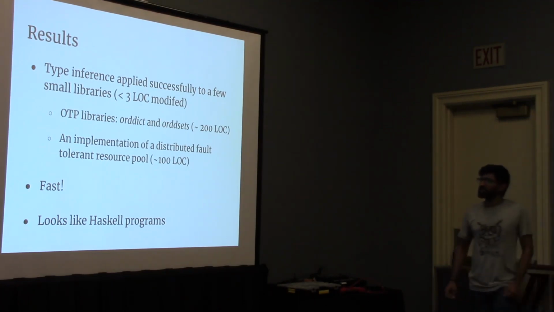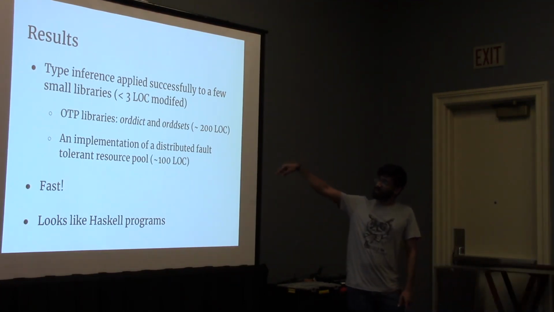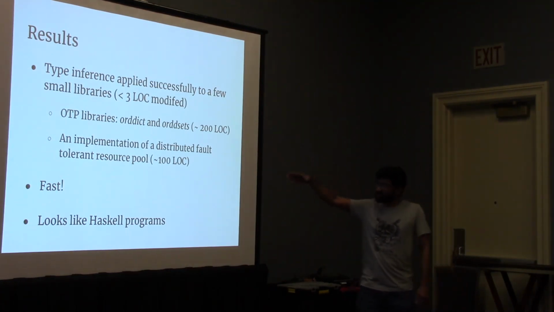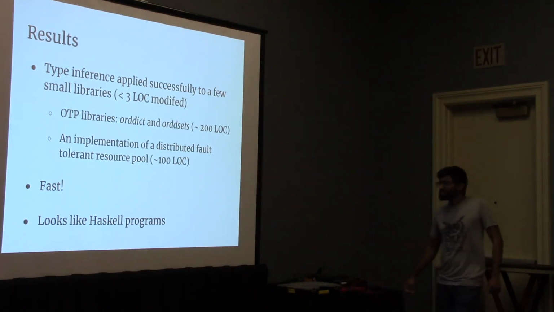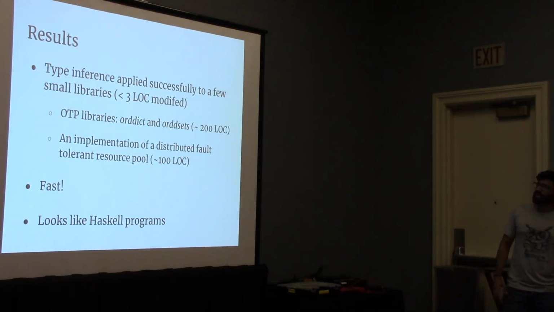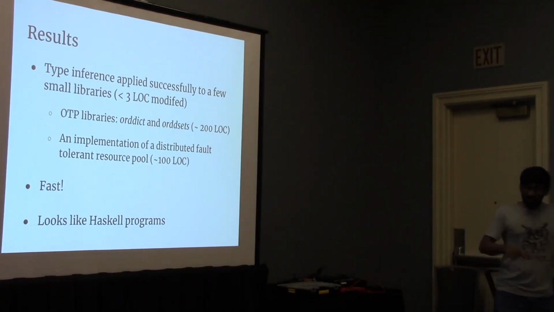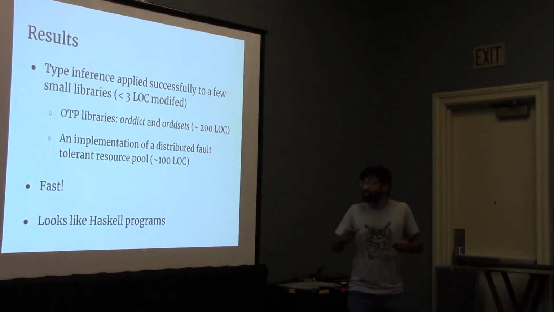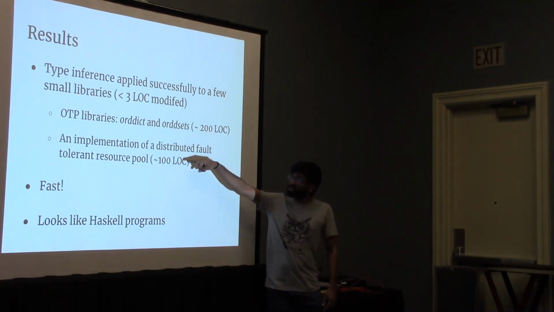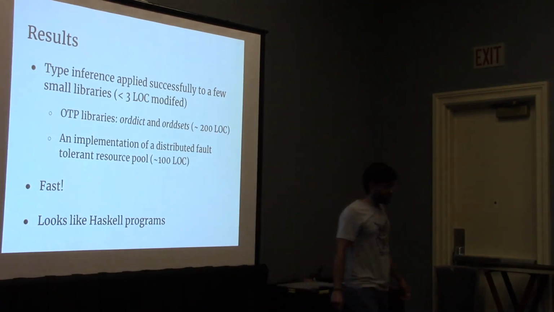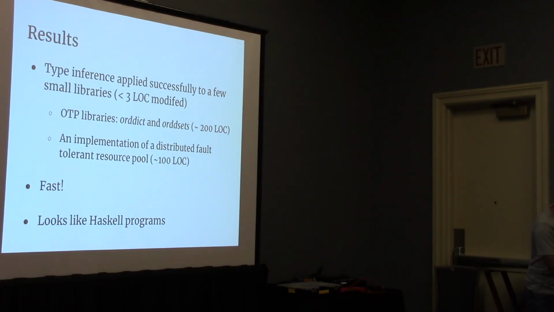And the other thing is that we've also applied it to a couple of libraries. Some of them OTP libraries and some of them handwritten libraries. And it scales all right, in the sense that it does well and you don't have to modify code a lot, which is the most important thing. But notice that I said you don't have to modify it too much. In all these three cases, I had to add some lines of code, right? Like less than 3. So what were those lines?